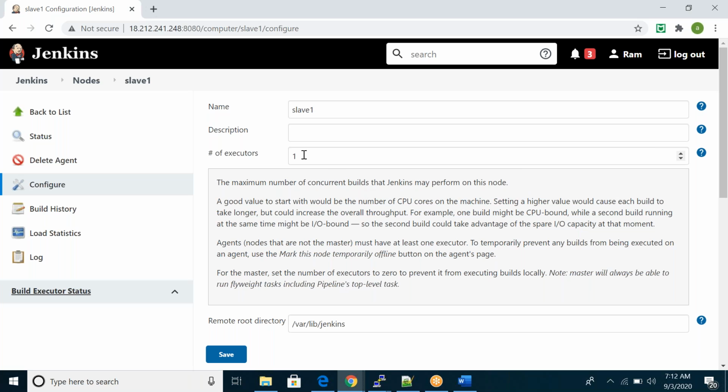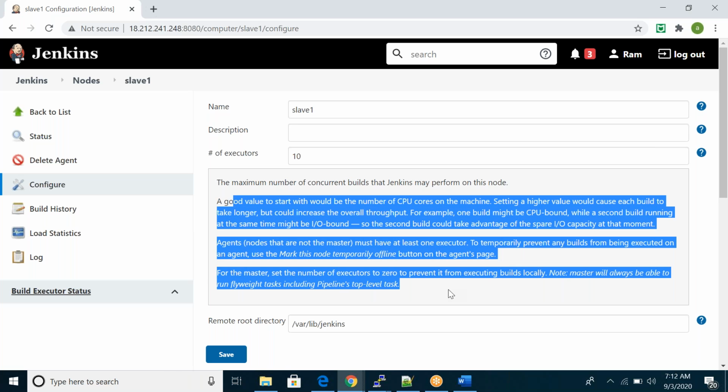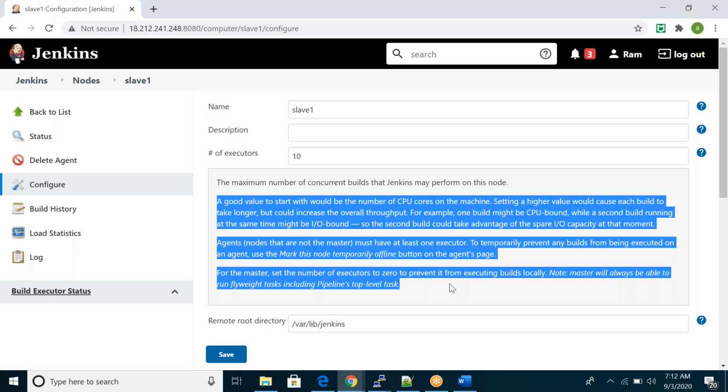For example, if you give it 10 and all, then we have to make sure about the CPU, memory and all the stuff. It will run 10 at a time, so we have to take care of the CPU and memory also.